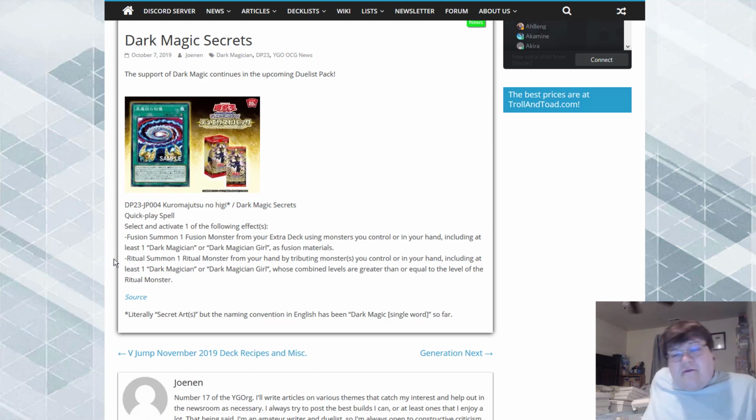And then the other effect, we can ritual summon one ritual monster from our hand by tributing monsters that you control or in your hand, including at least one Dark Magician or Dark Magician Girl, whose combined levels are greater than or equal to the level of the ritual monster.